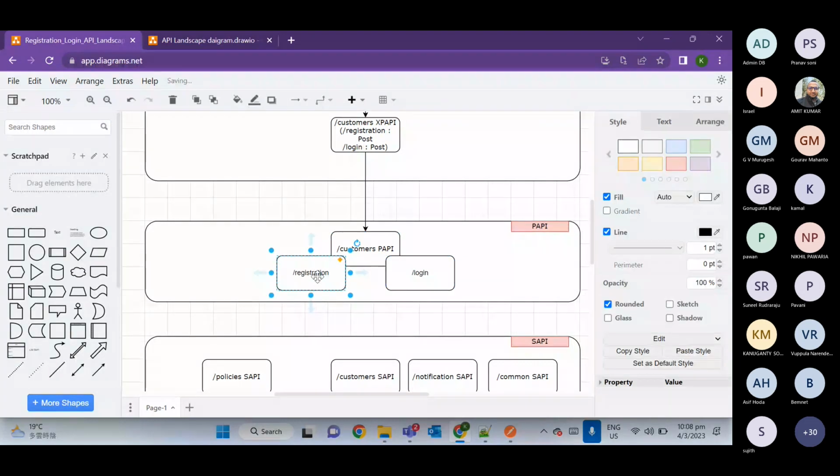Now in this registration process, what all will we do?